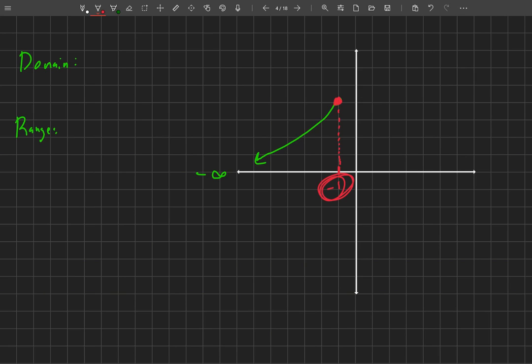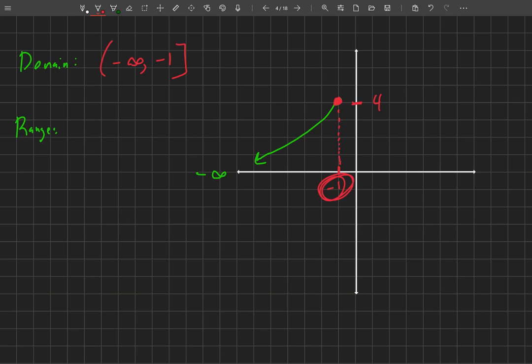Does it go high? Sorry, that was a dumb thing to say. Does it go to a height of 4? Yes, it does. Does it matter in the domain? No, it does not. All I care about is the x value. So domain is going to be -infinity to -1 included.